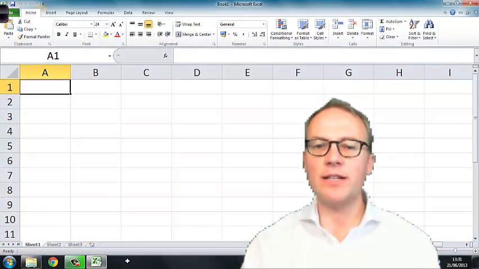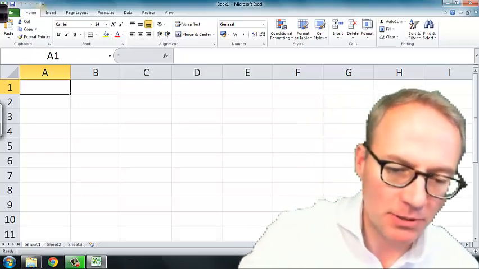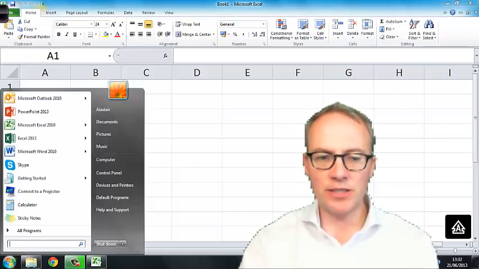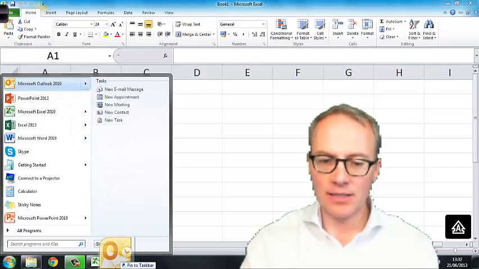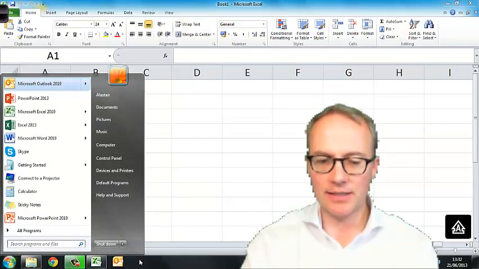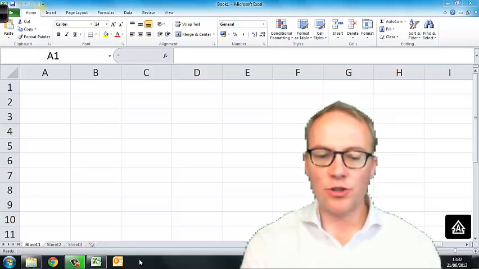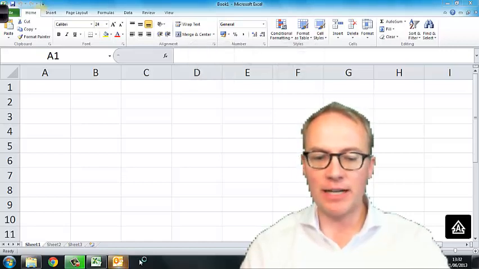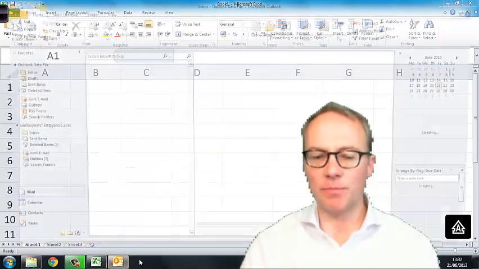Other times, it's quite nice to actually have these documents on this bottom bar here. So I want to get my items on this bottom bar, and I can take the Windows key, hold down the Control key, click and drag this down to the taskbar, and it asks, do you want to pin it on? I'm just going to click yes there. Hit escape. Now if I want to activate that, that is 1, 2, 3, 4, 5 icons long. So I just hit the Windows key and the number 5 and it will open Outlook. And that's a really quick way of opening documents.